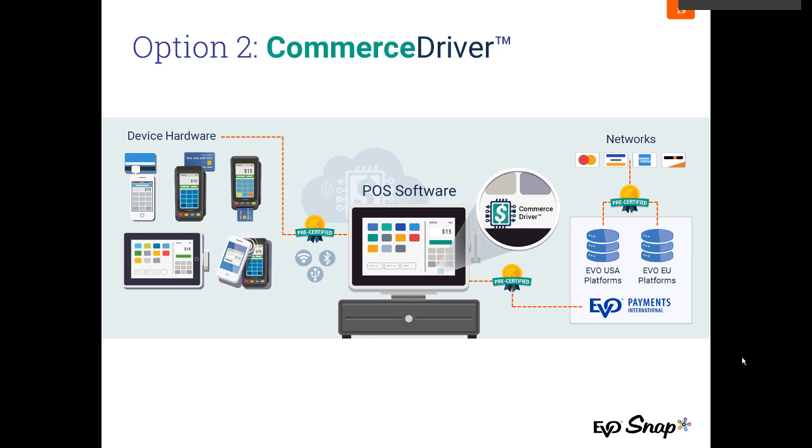This SDK that Darren's describing, the advantage that he just said, you get to market pretty quickly. You are leveraging the EMV Co certification work that we have done on your behalf. You have decreased PCI responsibility just because we will be storing, transmitting, and processing on behalf of the merchant as part of the EvoSnap offering. The other value add, if you see in the far right, many of the ISVs that we work with want to expand both in an omni-channel, card present, card not present, including EMV on a global basis.